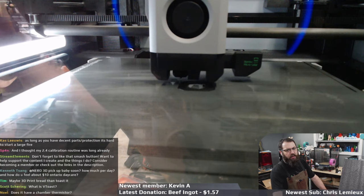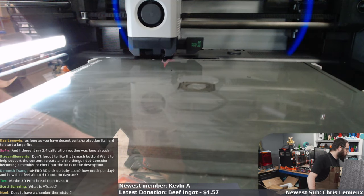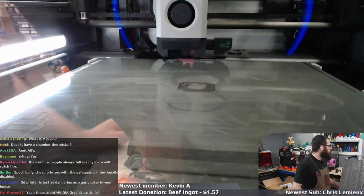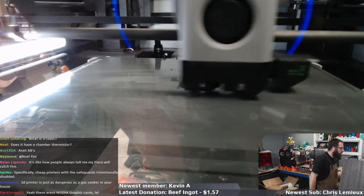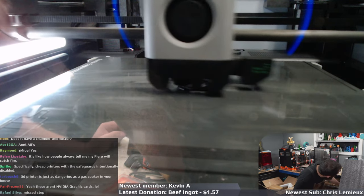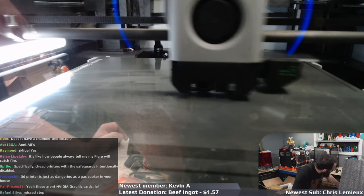Yeah, 8 out of 8 with modified electronics is usually what I've seen. Did you just poop again? Now we're just printing a cube.